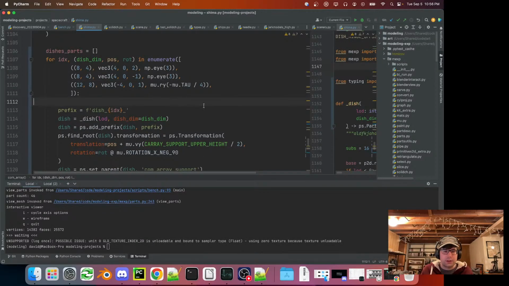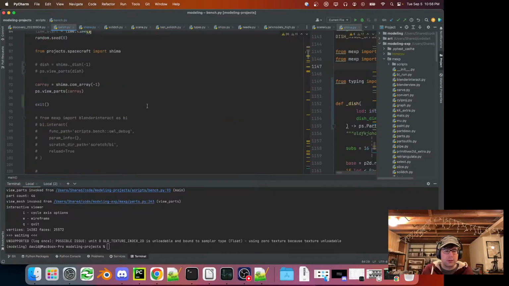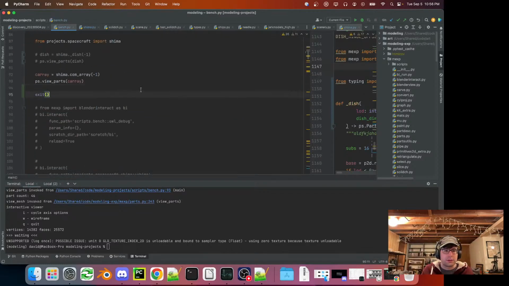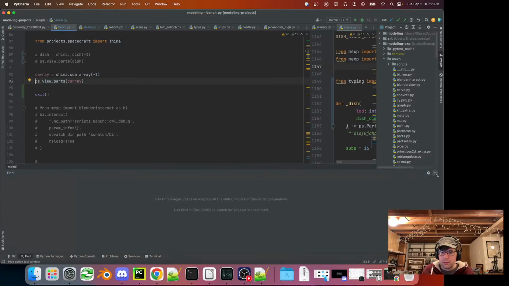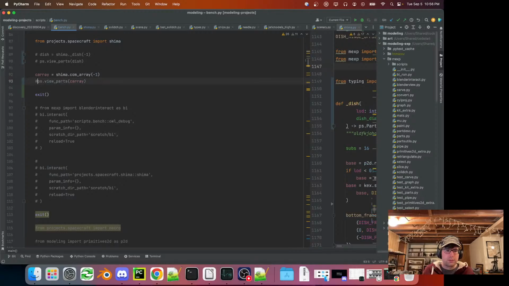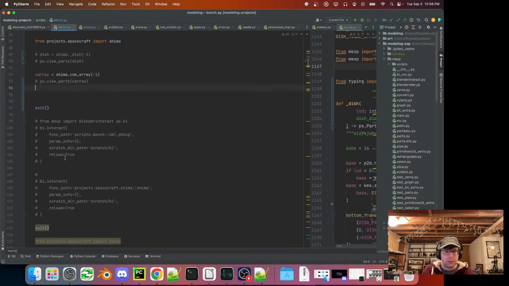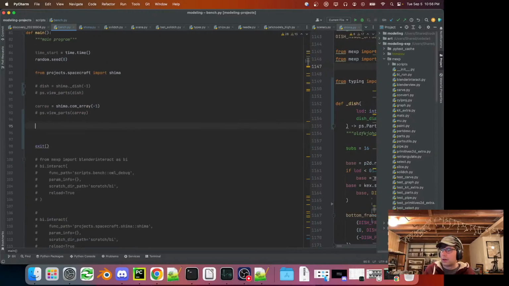Alright, let's just take this into Blender to figure out where these things should go. So check this out. Instead of viewing these parts with this, we're going to use a module that I wrote where we can look at this interactively in Blender.